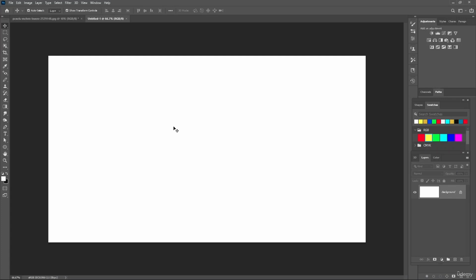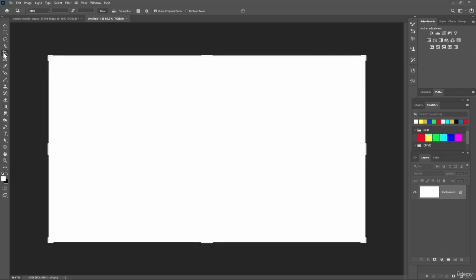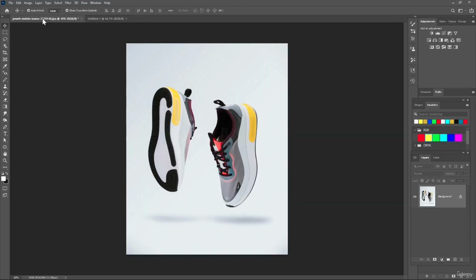The crop tools can be found right here in the toolbar. You can find the crop tool in there. Then simply click and drag in your image to define the desired crop area. When I click over, now you can see it comes with the crop options. So we will dive into it, and with the image, I want to crop this image, and I also want to crop this area using the crop tools.